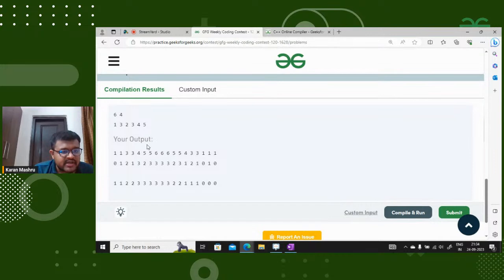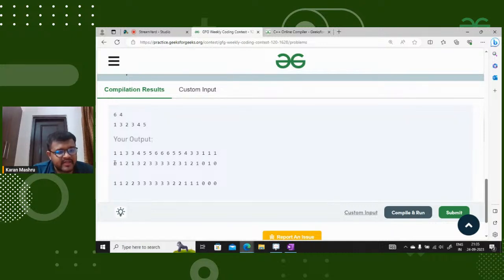It was 3 initially. How was it 3 initially? 1 and 3, 1 and 3, and 4. There were 3 subsets. Then it became only 1, that is the 4 itself. Why? Because if I do not consider 1, then 1 and 3, 1 and 3, these two subsets whose sum equals 4 will go away.